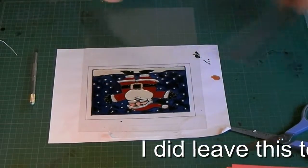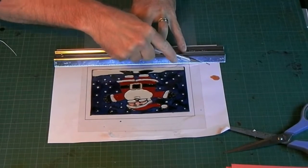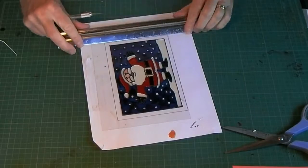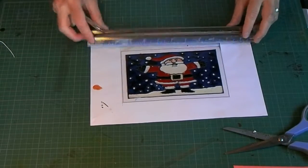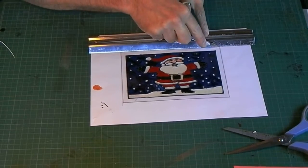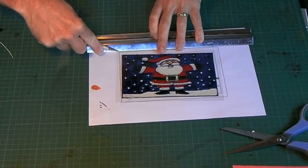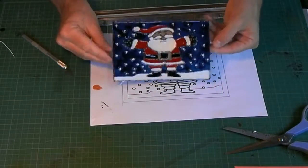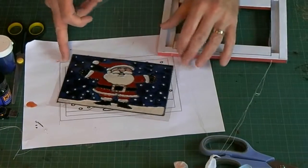Here's my finished bit of glass painting. I'm just going to cut it out using the outside lines — I'll go a little bit over to give myself some breathing space. I'll leave the top until last because that's where it's stuck down. And there is my finished piece completed.